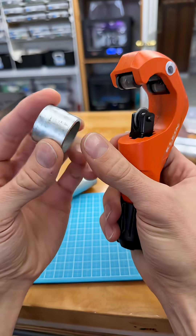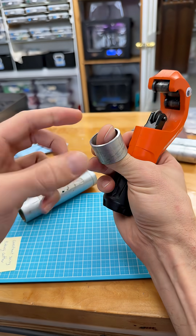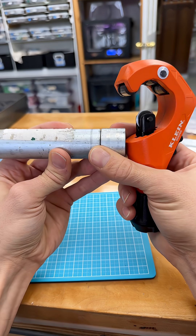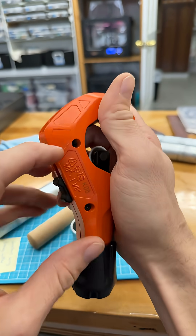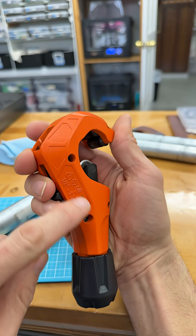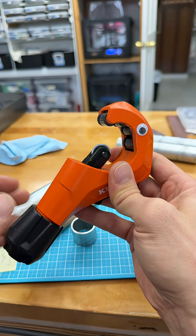There is absolutely no easier way — no lesser energy input method — to take this pipe and cut it into two pieces. And if you ever see a patent on one of these, it'll be a patent not for the mechanism, but for some silliness inside the design that simply made it differentiated. And it doesn't matter at all.